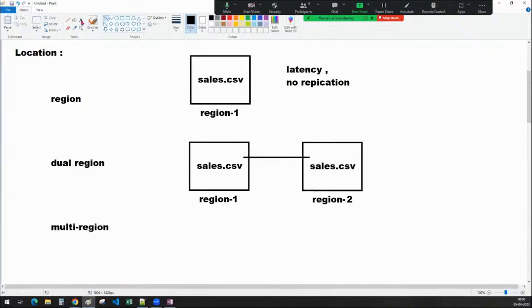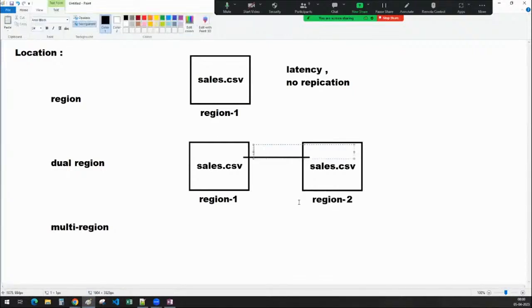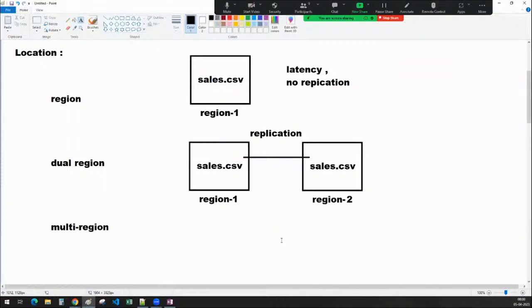This is what I am calling replication. Excuse me, sir. If we delete region 1, will data be deleted in region 2? Yes, region 2 as well. If you intentionally delete data, that means you don't need it, right? So the data will be deleted in both regions, because you don't want to pay the extra charge unnecessarily. You intentionally deleted it, so it will be deleted in both places.